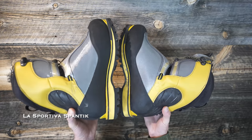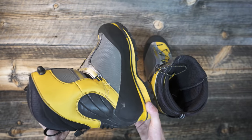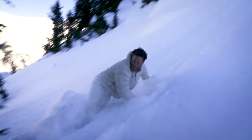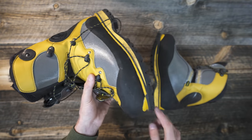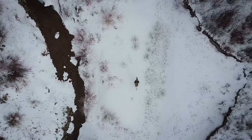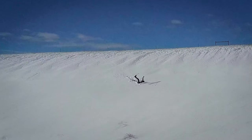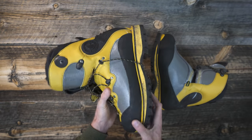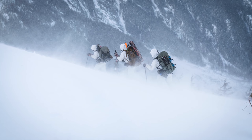For really cold hunts when it's going to be straight snow, ice, steep, and gnarly, these are the boots I'm running — La Sportiva Spantik. They are a double boot, kind of like a ski boot, with an inner liner and an outer shell. These things are ridiculously warm; you could hike Mount Everest in something like this and your feet would probably stay warm. I've used these on multiple winter mountain goat hunts as well as other late-season deer and elk hunts in the lower 48, and I've been pretty much the only person who doesn't get frost nip on my toes. They have a big toe and heel welt for crampons, and multiple ski bindings work with them for alpine touring. Super aggressive tread on the bottom — definitely a little heavier, but if you're spending 10 days on the mountain at potentially 20 below, you're going to want something like this.